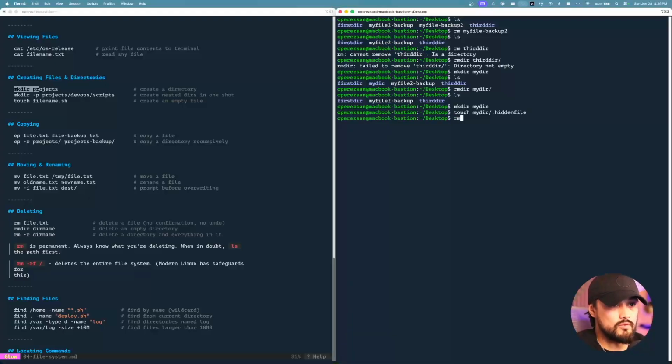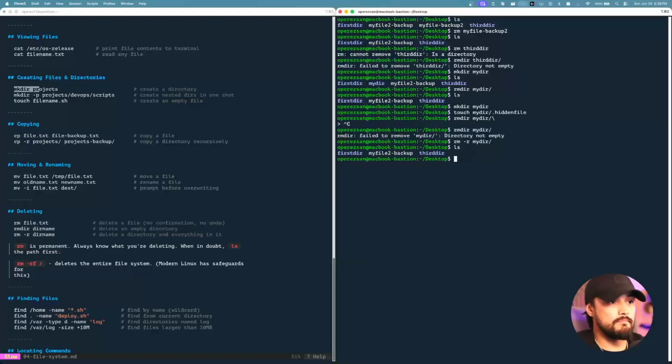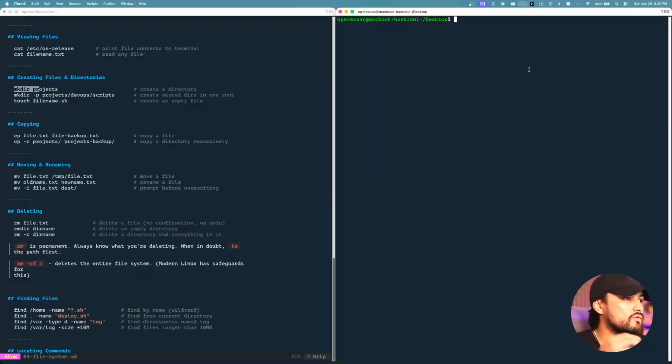Now if I want to remove dir, it won't let you because the directory is not empty. And now in order to remove it, we do rm -r my dir, and it'll remove it. There you go. And that's how you remove directories and files as well.